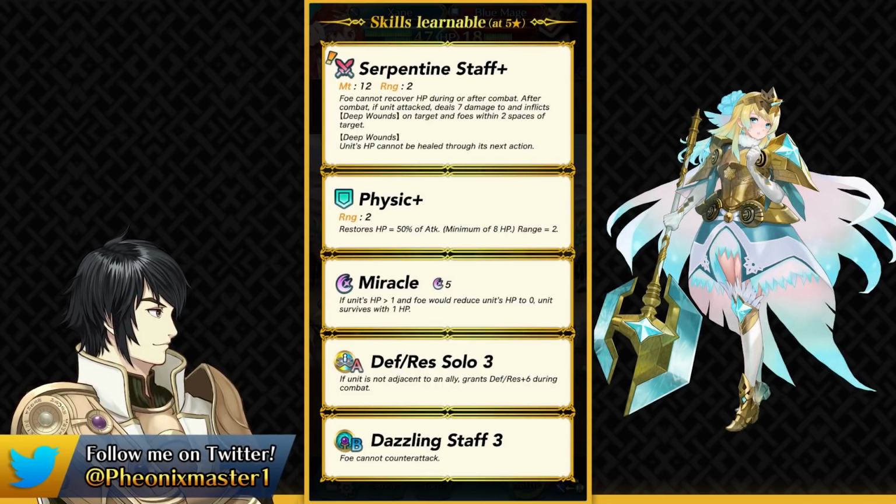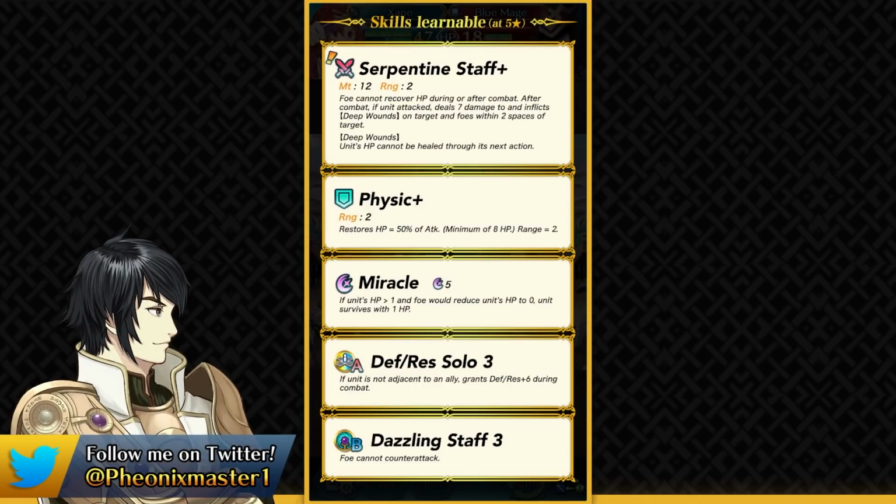Even if you have a Null Counter Disrupt unit, if you just get attacked by Xane, you're going to be affected by the Deep Wounds effect, which is going to be extremely annoying if you're running some kind of healing special, or something like Mystic Boost, or if your weapon or skill has the healing built in. So really good staff, I'm a big fan of this, and the fact that it's available on a 4-star focus unit does make it a lot easier to get.